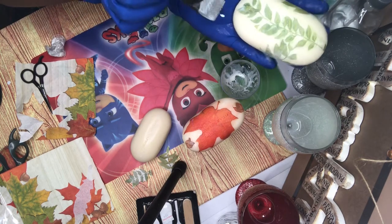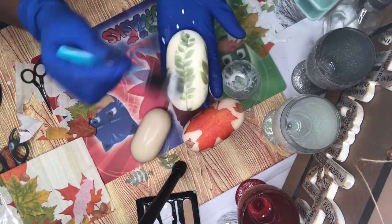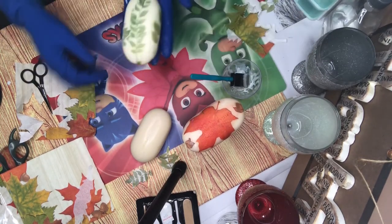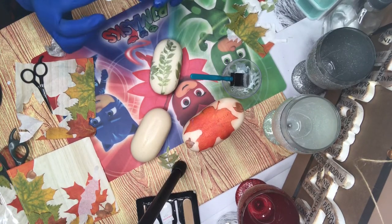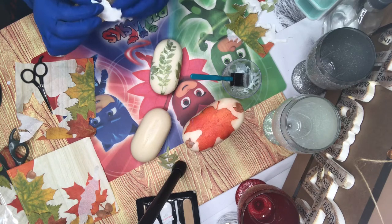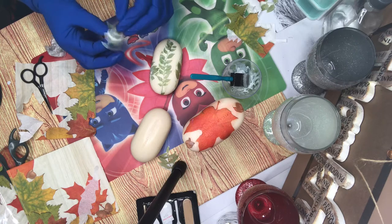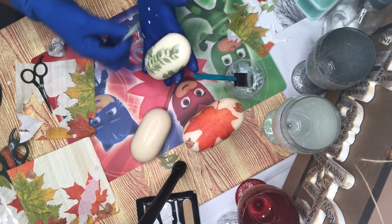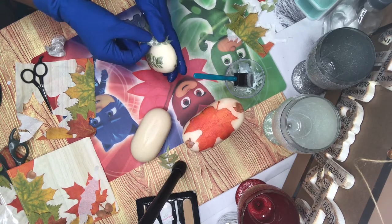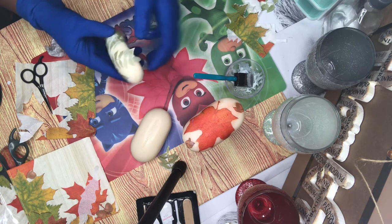And right here I made a mistake, but you won't even see that when you come into my bathroom. You're not even going to notice that. You're going to notice these decorations on the soap, though. I guarantee you that. So what I'm going to do is take this backing off of this one here, if I can. Right? Hey, she came up pretty easy this time. There's no technique. It's just a little bit of hand work, you know. And just make sure you don't pull too hard because this is tissue.